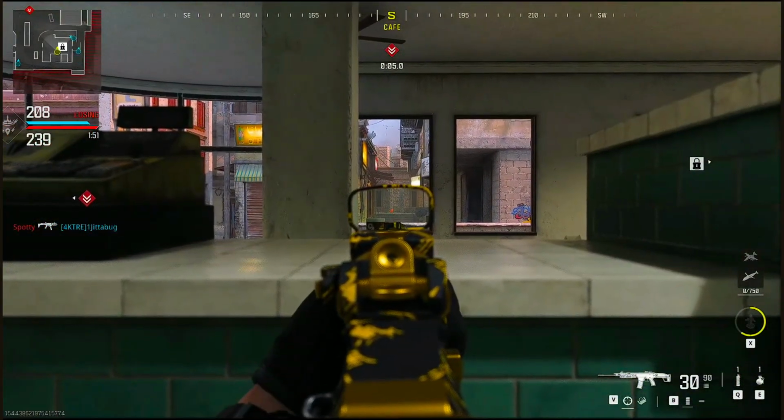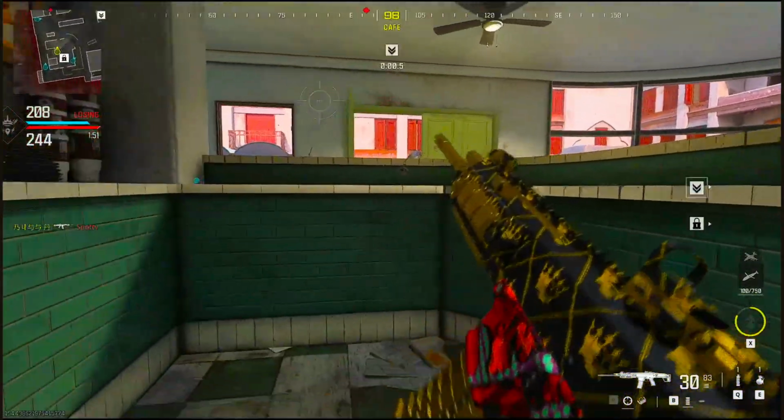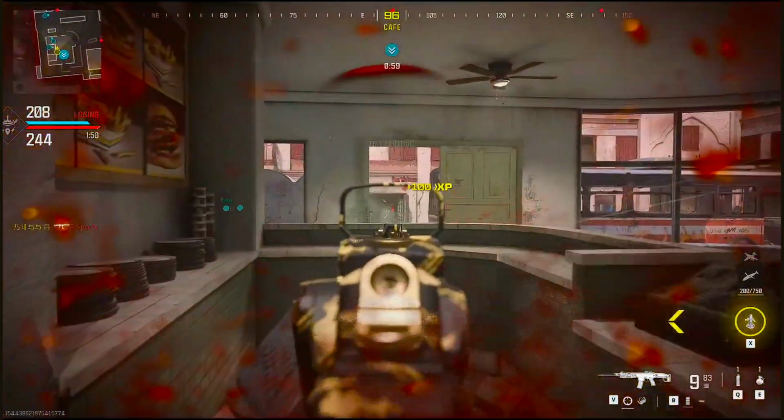Let's see what you do. I'm okay with you sitting in the hill because your teammates are watching around. That's fine. Good kill. You open up the blood. There's a guy on your left.